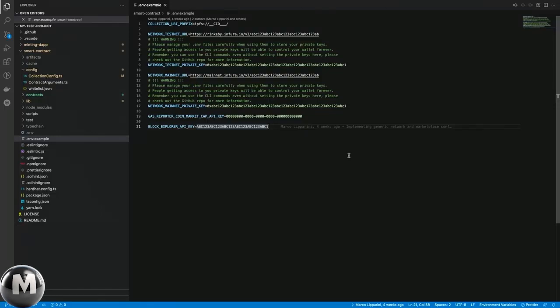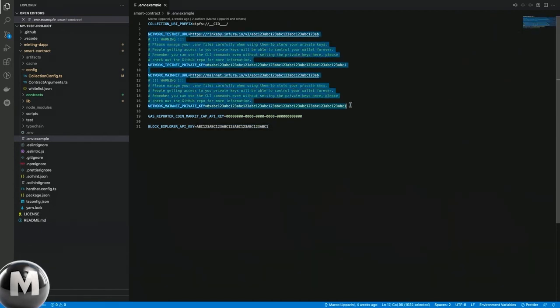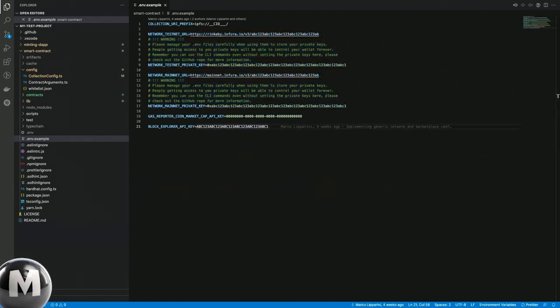Okay, in this tutorial we're gonna interact with the chain directly from the CLI, so the project code will send transactions to the chain using our wallet's private keys that we set in the .env file. So first of all, we need to set up our RPC nodes. For this, we have a lot of options.